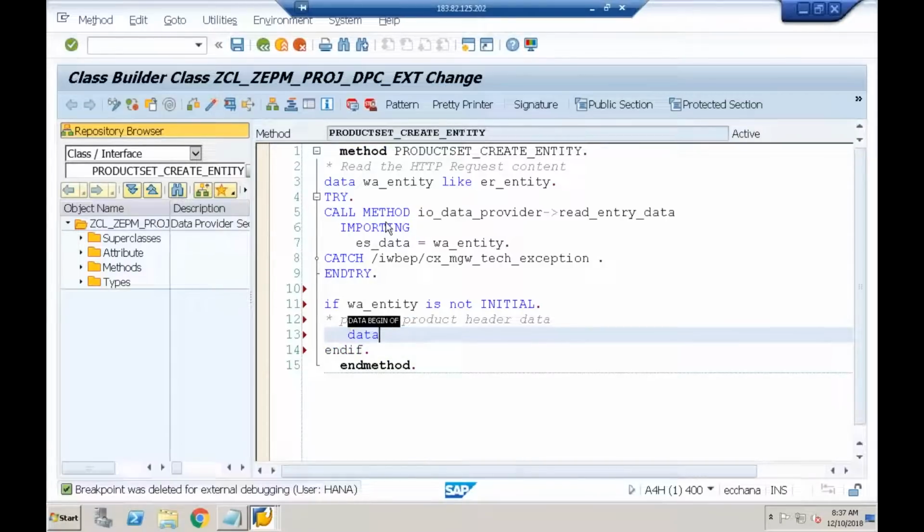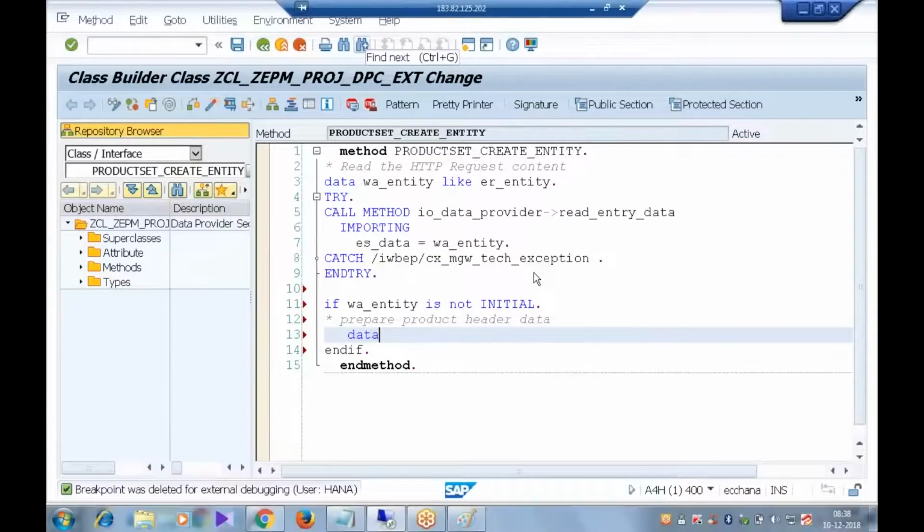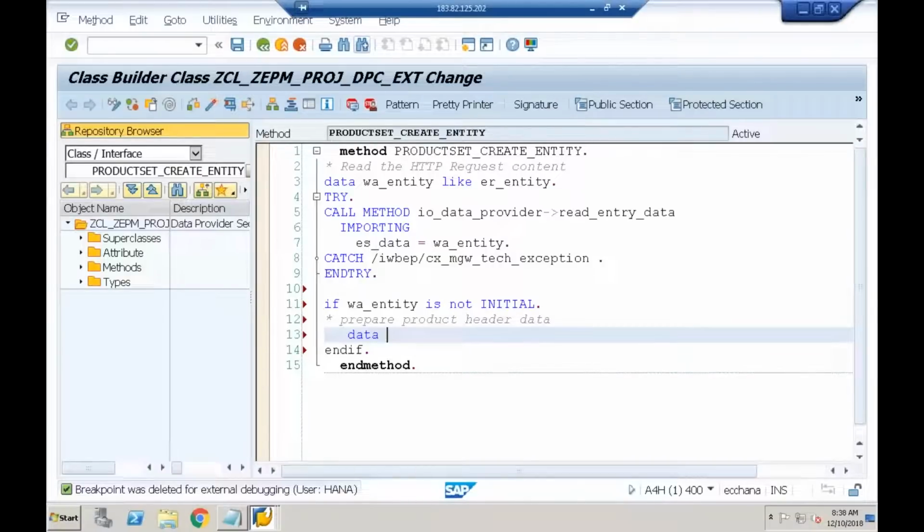Data w underscore product underscore header type.